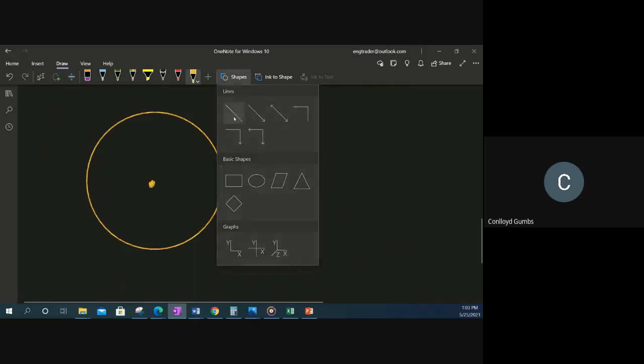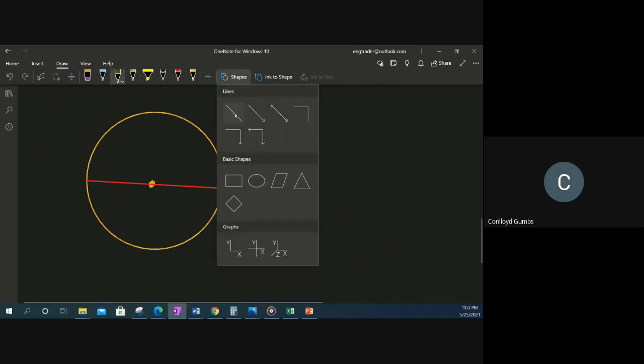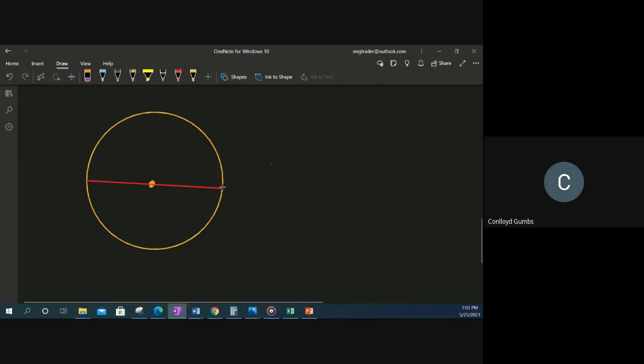So the next thing we're going to look at now is what happens when we have a diameter. So this diameter is going to come from one end to the next. Okay, so now this here is the diameter we're looking at, and we want to have some angles falling on that. So let's put these angles to fall from here on this side of the circle. So kind of like we draw a Pokemon bar.